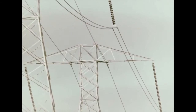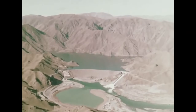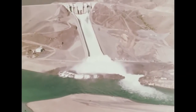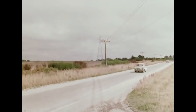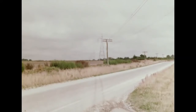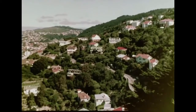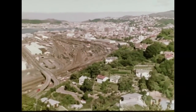Designed and constructed by engineers of the New Zealand Electricity Department, the line leads a 500,000 volts DC from the huge snow-fed Benmore Power Station in the heart of the South Island, northwards towards Cook Strait. From Cook Strait, the line goes inland, taking, past Wellington City, enough power to equal the output of 3 or 4 average North Island power stations.